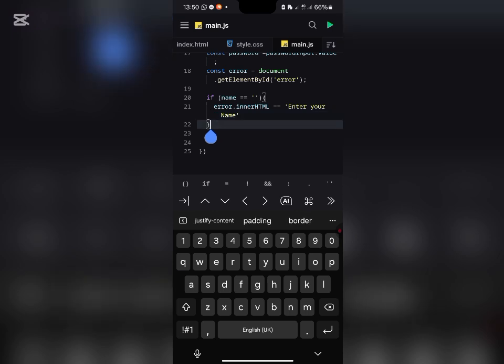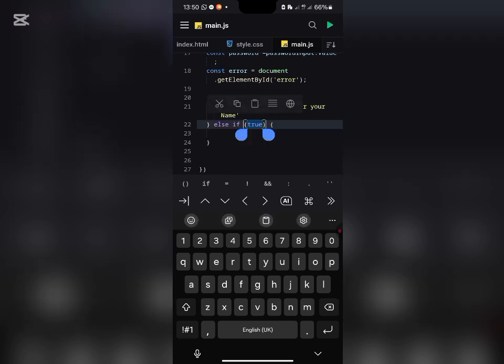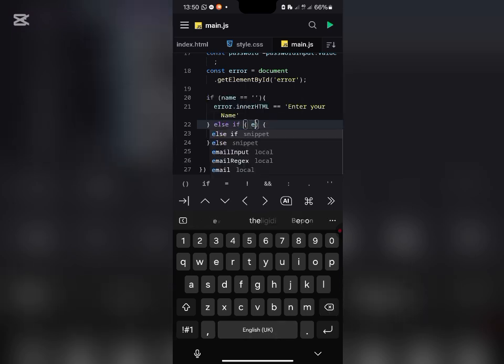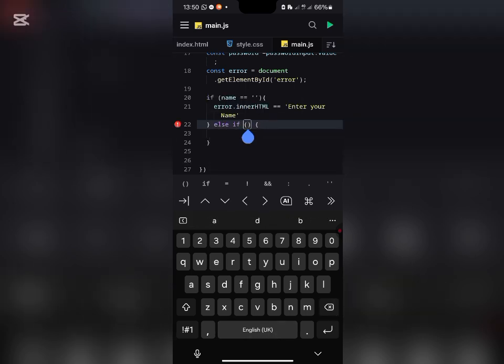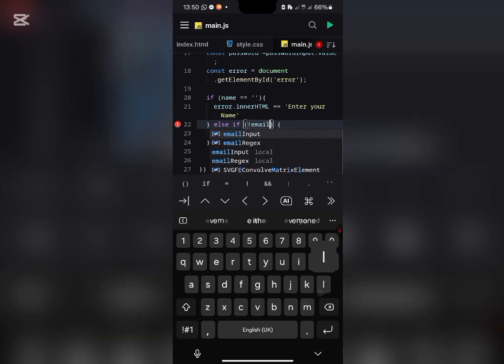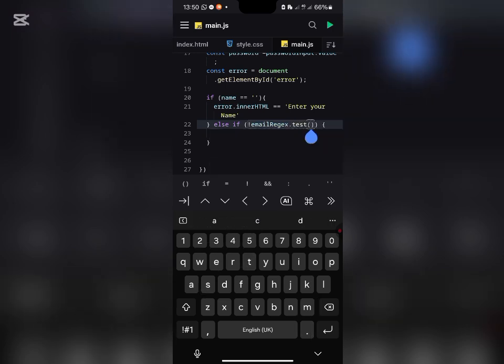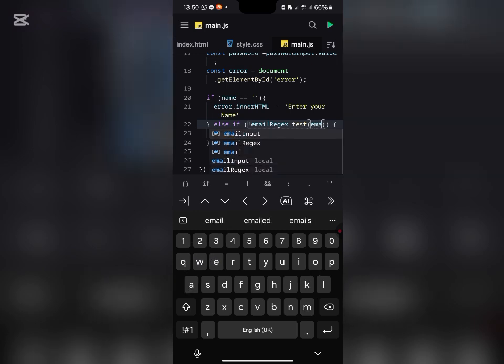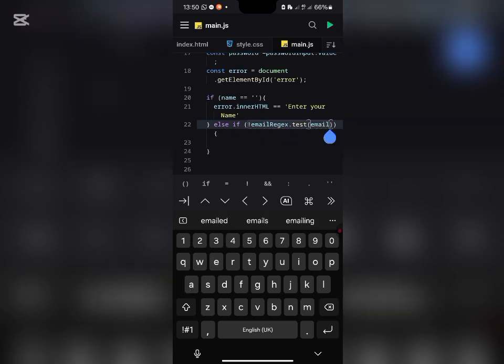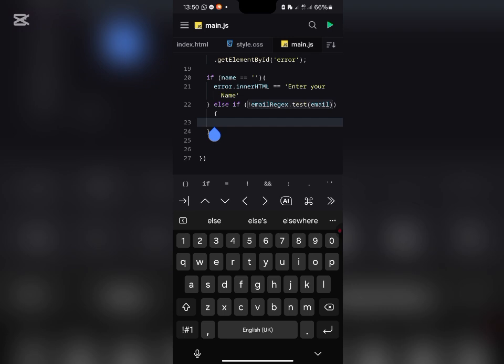So else if, we want to check again. Here is where we use the regex. If we want to validate the email, if emailRegex.test, so we're going to be using this email regex to test the email. Inside these curly brackets, we want to test.